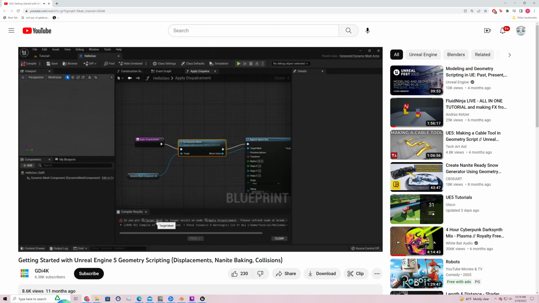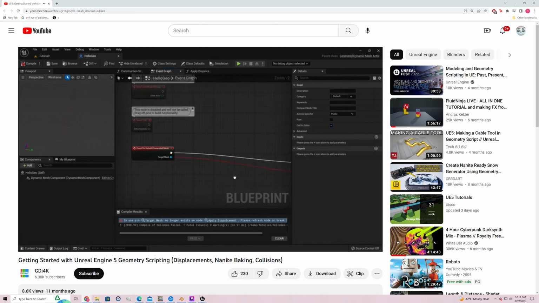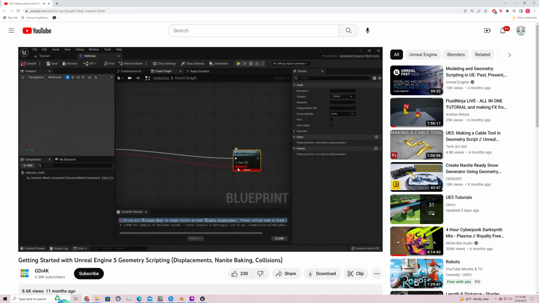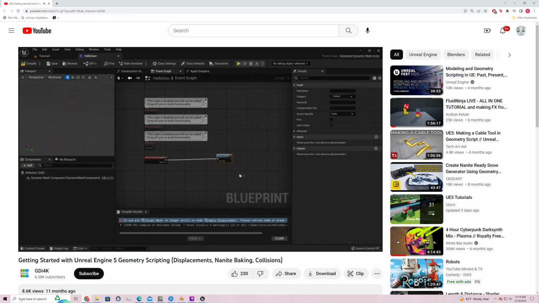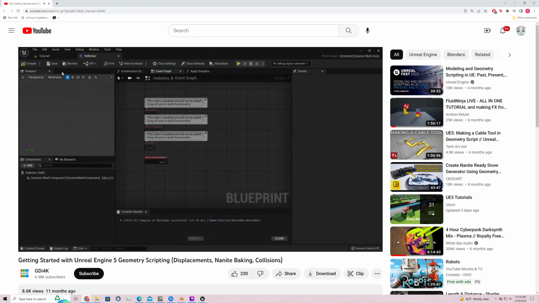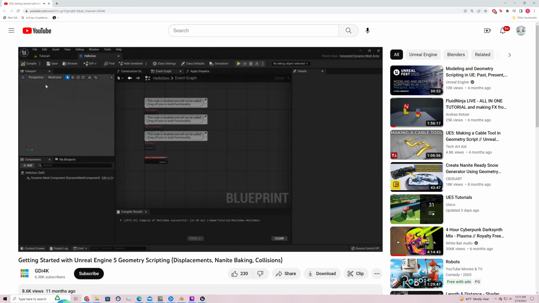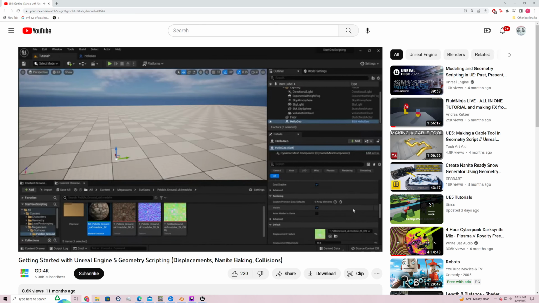I can click somewhere here, and the reason is this rebuild event, and I'm trying to call this, but there is no target mesh, so I can click this and simply hide this. Of course I'm not gonna call this right over here. Now I'm gonna call this function in the editor as I need it. Okay, now if I select over here, there's nothing inside my actor, and the reason is we're not generating anything inside this event. But now instead of that, we have a button called apply displacement.